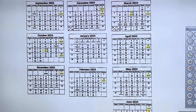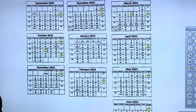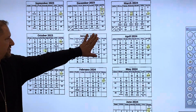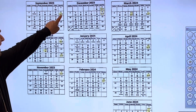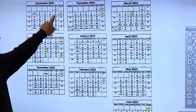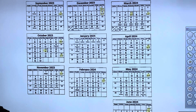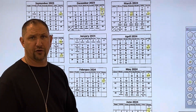This is the calendar that Ms. Borer provided to us — you probably have a copy on your hard drive. She sends it out to all parents and students and includes the ACT, PSAT, and SAT dates. Notice there's no SAT or ACT test in January. The day before each test, I offer a review in my classroom from 3:15 to 5:30. So there'll be reviews on September 8th, October 6th, October 27th, and November 3rd. Before Thanksgiving break, on the 16th and 17th, I'm going to offer the PERT.